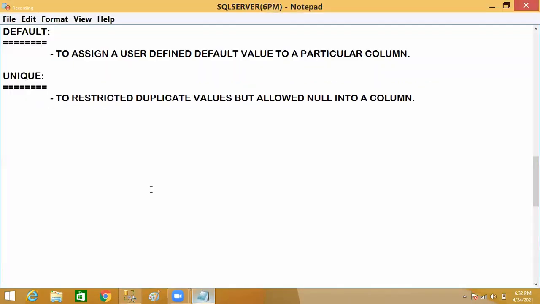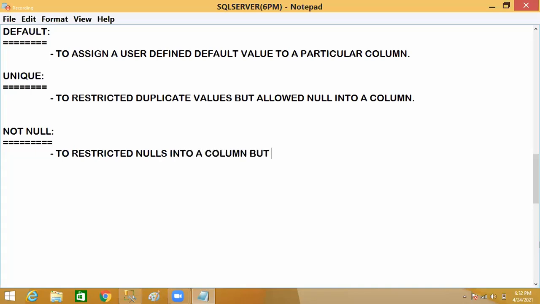In the same way, the next constraint is what? Not null. So in the not null constraint, how is it going to work? It restricts nulls into a column but allows duplicate values into a column.